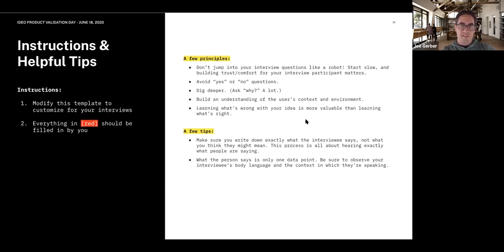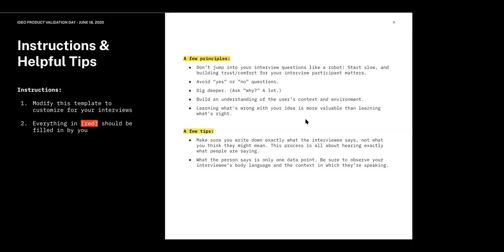So one of the rules of thumb that we use is 1, try to avoid yes or no questions. 2, we call it the 5 whys. So when somebody says something like, oh, I would never use that, you ask why, because that's really interesting, right? Like what's their perception of a feature? And then they could say, oh, well, I'm not comfortable with the privacy considerations here. And then you ask again, why? And then they dig one level deeper. It's like, well, I want to have a pseudonymous login or whatever, right? So you start to understand the deeper motivations, and that allows you to design a really good solution to the problem.